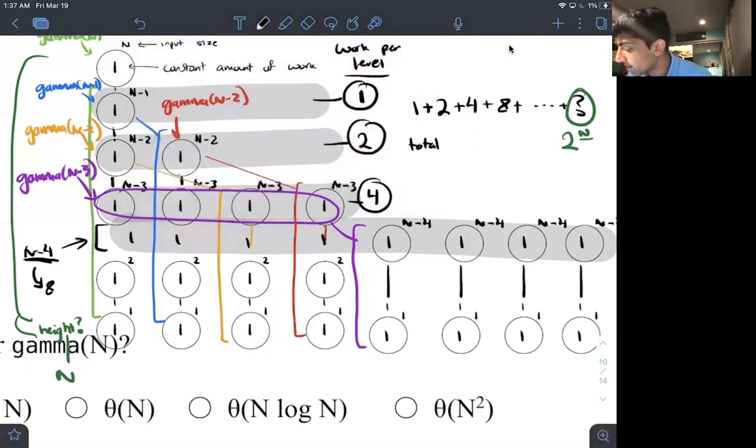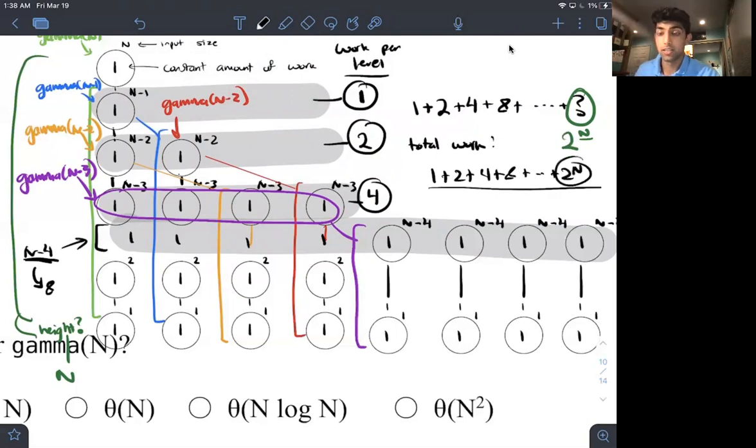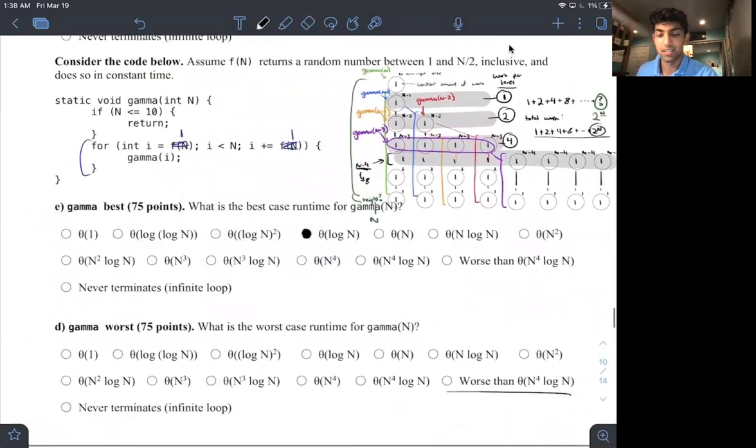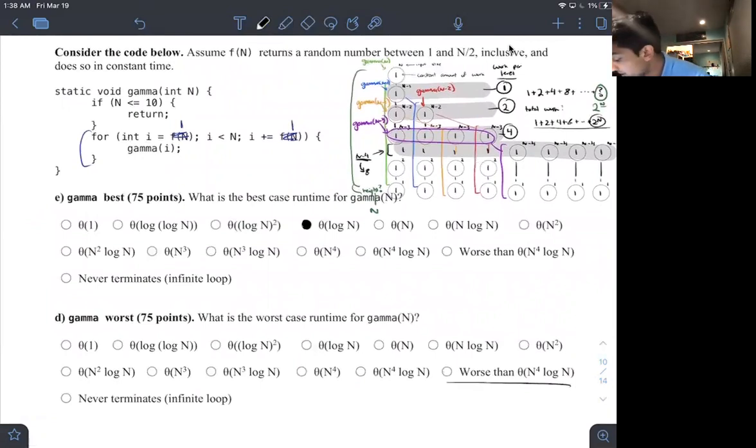The total work is 1 plus 2 plus 4 plus 8, all the way up to 2 to the n. We know this sum is dominated by the last term, 2 to the n, and that is the runtime in the worst case, which sadly isn't any of these answer choices. So we'll just put n to the 4th log n, but take pride in knowing that we figured out the runtime for sure.